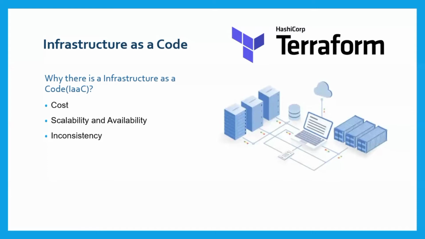Now, the last problem is inconsistency. We already discussed that we will have several people managing the infrastructure manually, right from the network engineer to the infrastructure technician engineers. So definitely each engineer will deploy configuration in a different manner. There will be discrepancies which we can't avoid if we have manual configuration activity.